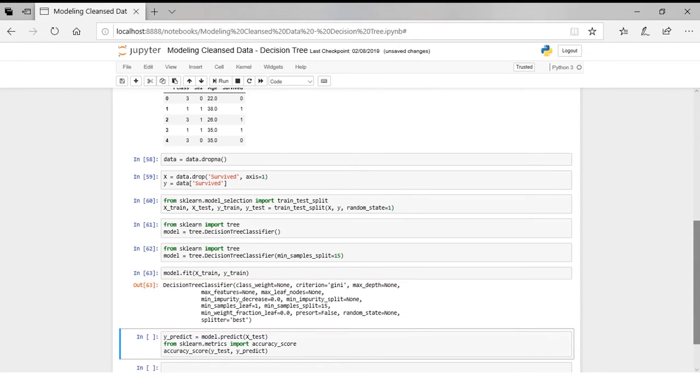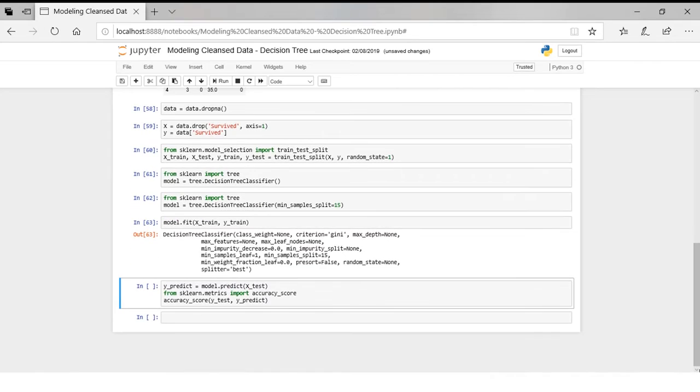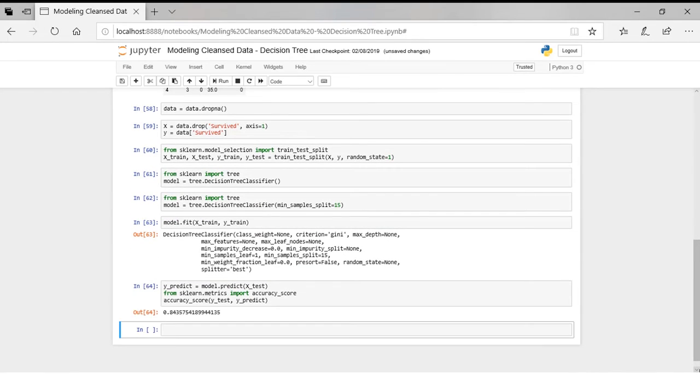In the final cell, you're calling predict on the test data. You're saying, now that the model's been trained, go ahead and test it on the test data. Recall that this test data is data the model has never seen. Additionally, you are importing some metrics from sklearn or scikit-learn. There are many metrics you can use. However, in this example, you're going to use accuracy. Accuracy is the number of predictions the model made that were correct based on the total number.